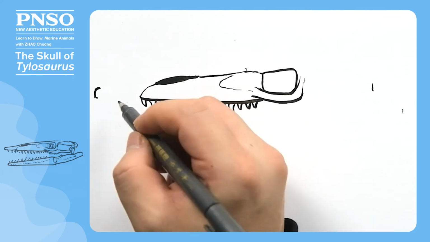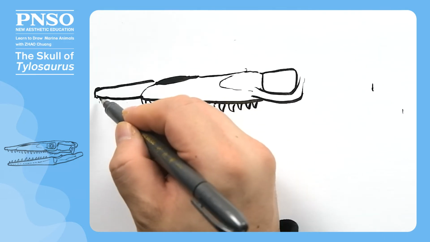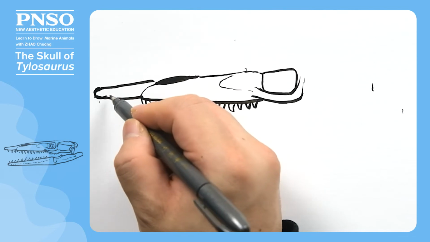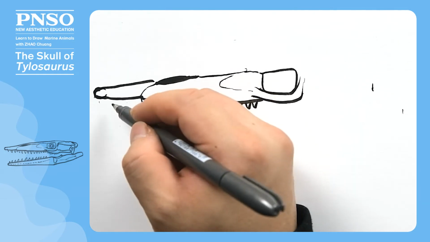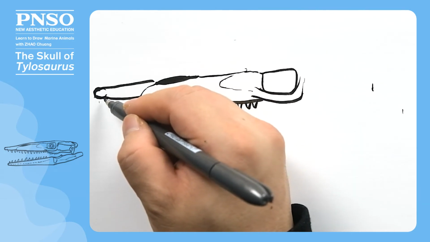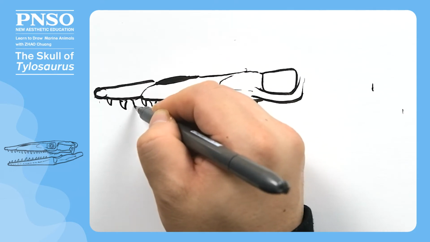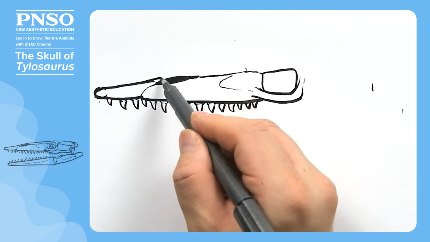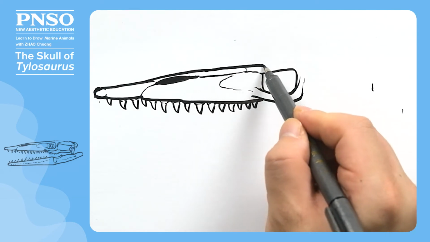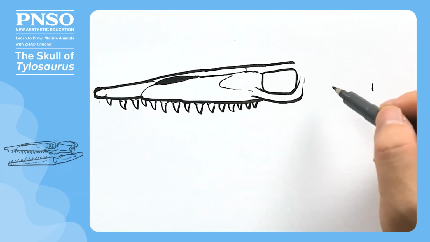And we draw its premaxilla first. The front end of its mouth was relatively blunt, forming a knob-like structure like this. The big difference between it and other mosasaurs was that its teeth started from here, making room for the knob to form its premaxilla. Then we draw the top of its skull, and like this, we've finished the upper part of its skull. Its complete skull was very slender.